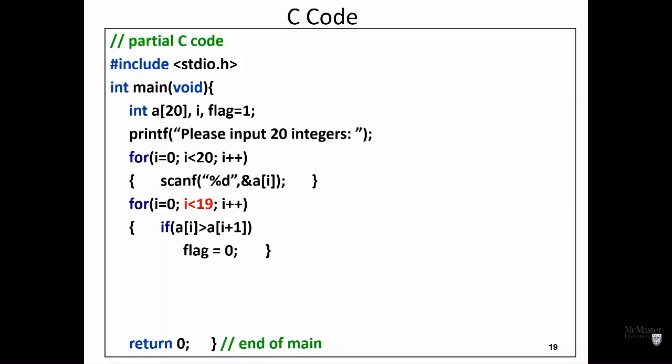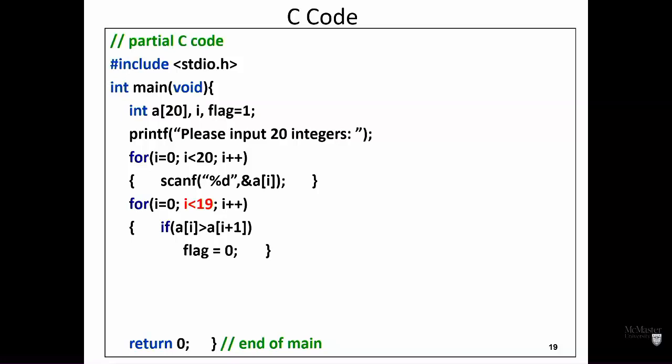But because I do it this way, each time I actually access 2 elements, for example 0 and 1. Like if i is 0, I check 0 and 1. That means if I go to the last one, if I do it from 0 to less than 20, which is 0 to 19, you will have an error first. Second, this is not needed in the logic. Why? Because the last one is not compared with anyone afterwards, right?